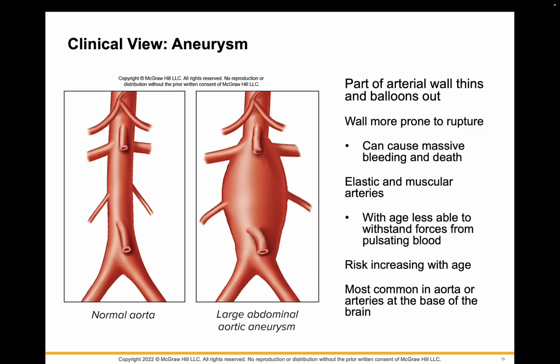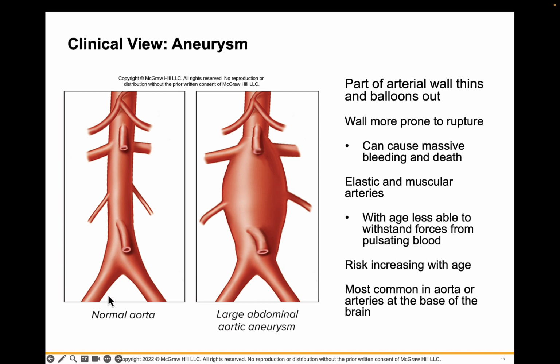The last one that we want to take a look at is an aneurysm. What's being shown here is an aneurysm found in the abdominal aorta. And this is a relatively large aneurysm if we compare it to a nice healthy aorta. What's happened here is there's a ballooning out and thinning of the wall of the vessel. And what this means, remember, the aorta is under especially high pressures, and the wall is more likely to rupture. This can result in massive bleeding and death.